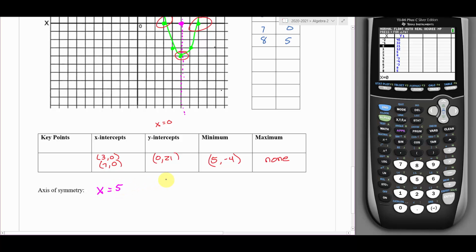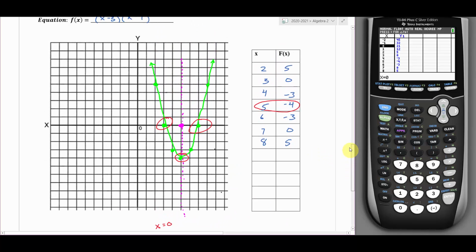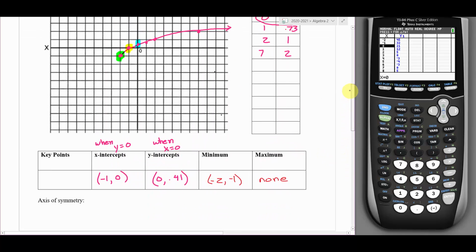So when I describe my axis of symmetry, I'm going to say the axis of symmetry is at x equals 5. Okay. So now I want to go back to the first graph that we did just a minute ago. And remember, we were asking for an axis of symmetry on this one. Well, this one does not have an axis of symmetry. There is nowhere that I could draw that vertical line into this graph and get one side to fold on top of the other. All right, so for this one, we would say none.